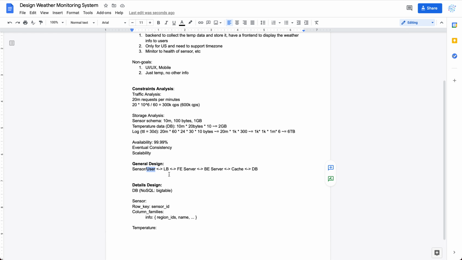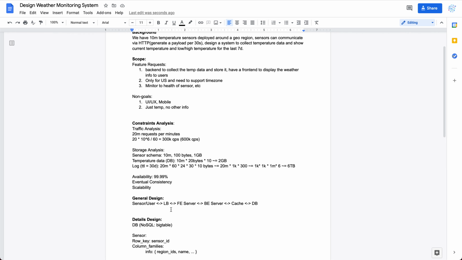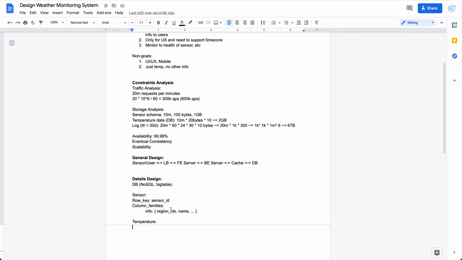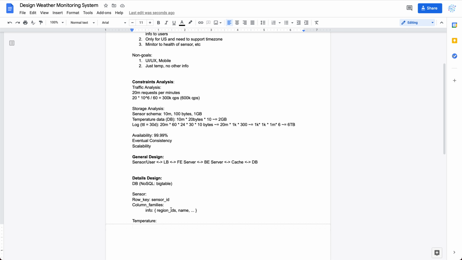something like that. So we don't need to actually define the geo concept for this, but we definitely need to call out the region stuff. And it's also worth mentioning how we are going to represent the last 7 days low and high temperature for each of the regions.